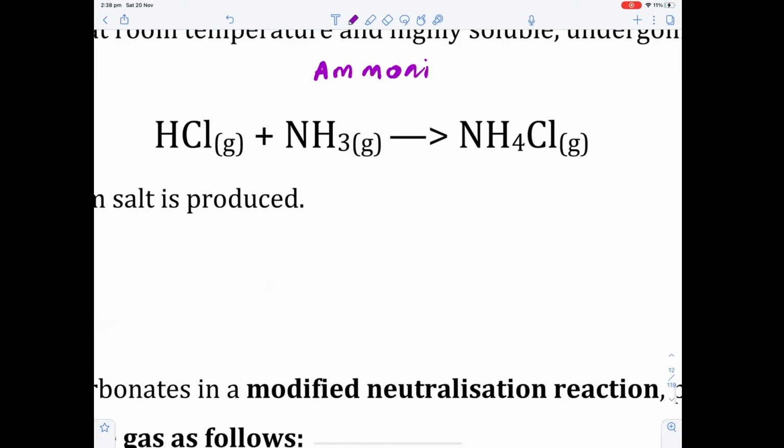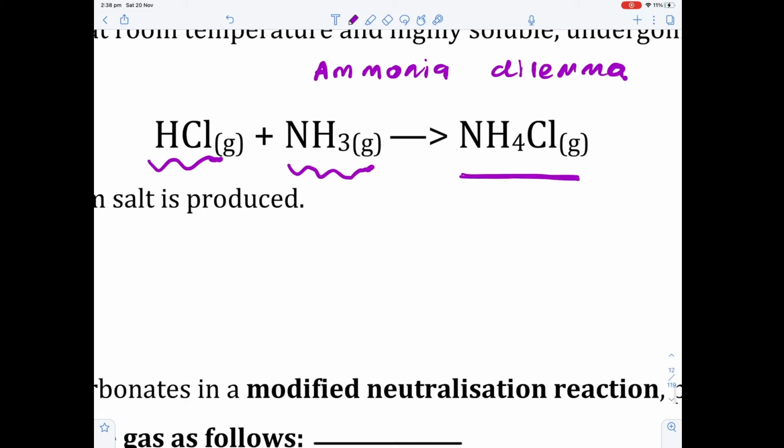in the early 1900s that they called it the ammonia dilemma. Okay? The reason it was called this is because what you're seeing in front of you right now is a neutralization reaction. This is an acid. Ammonia is a base. This salt is not acidic or basic. It's slightly acidic, you'll find that out soon, but it's not a strong acid or base. It's been neutralized. This strong acid here has been neutralized. That is the key point.